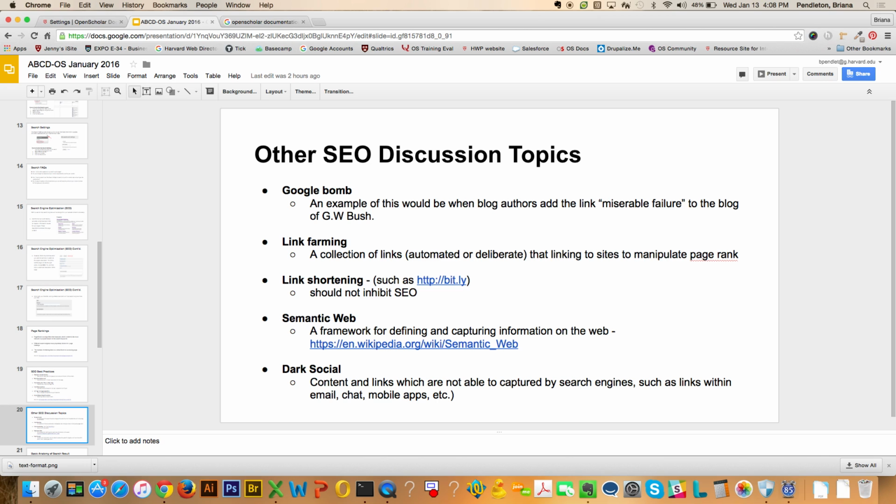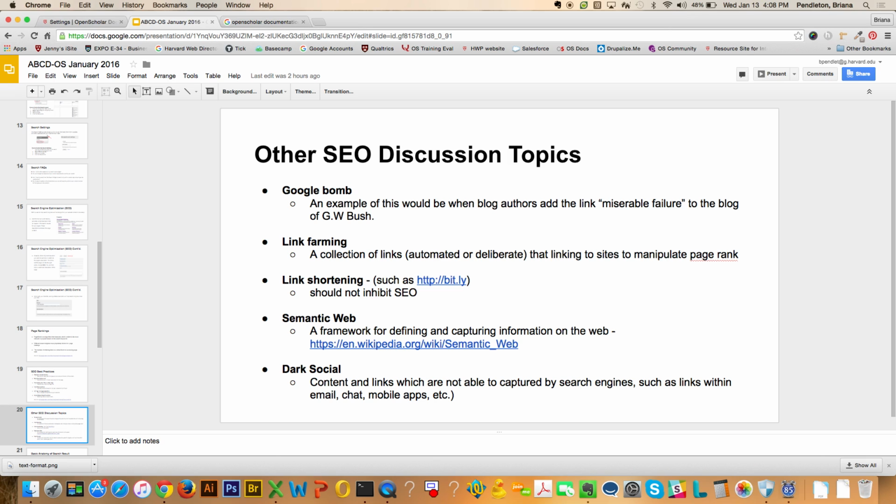And whenever you typed that in, that was the highest page that came up first. So they were able to manipulate the page rank by conspiring together, but that illustrates that the number of links really contributes to the page rank.